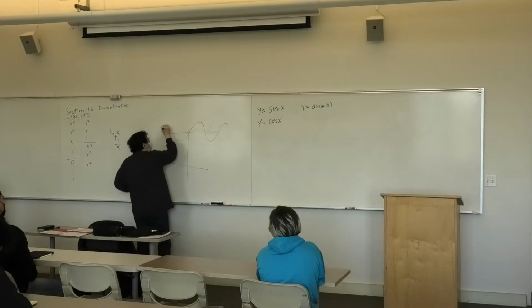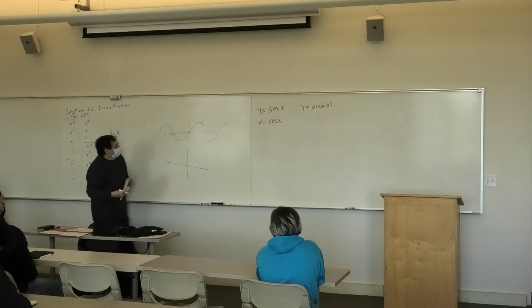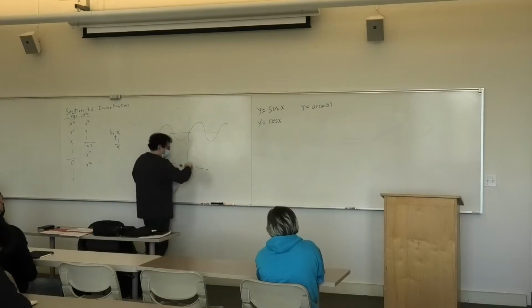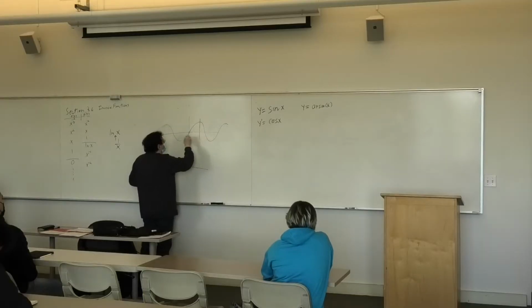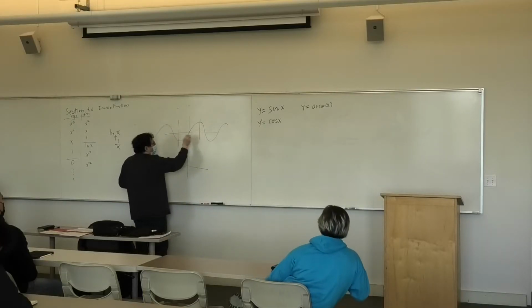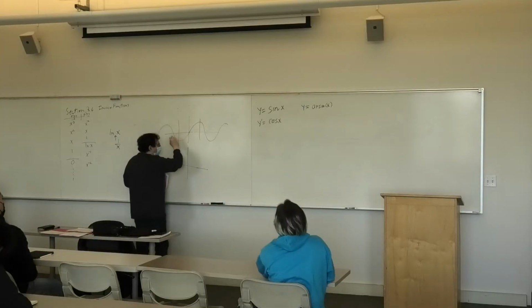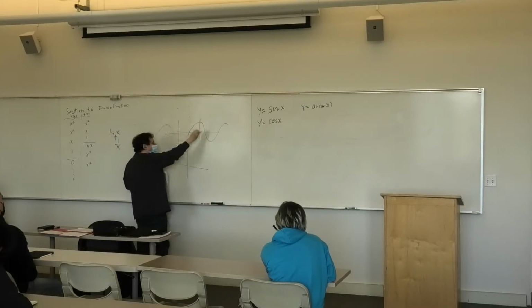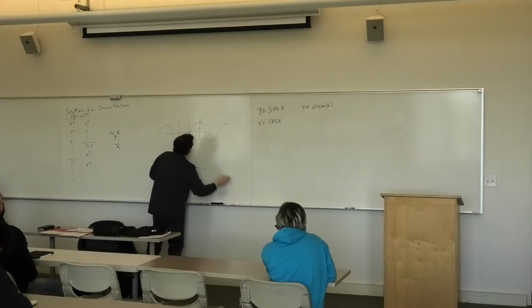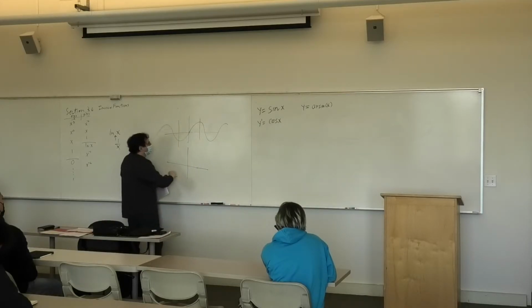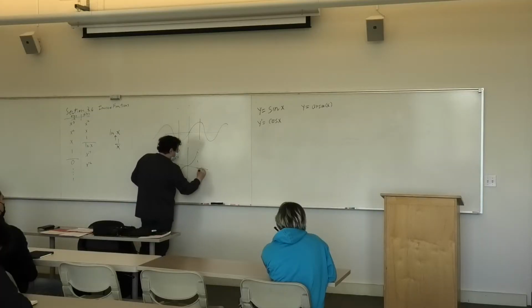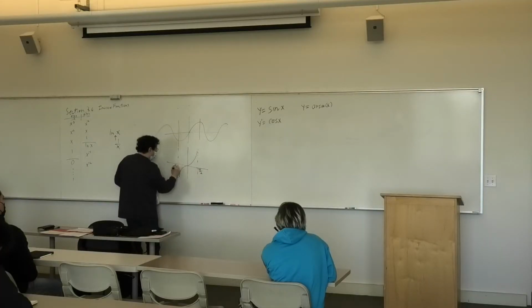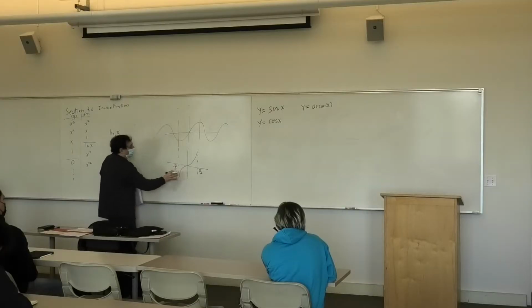Same comments about it being periodic apply. So you pick a section, it's arbitrary, that will pass the horizontal and vertical line test. So when we invert it, we get something that kind of looks like this. It goes between negative pi over 2 and pi over 2. So that's our arc sine function.